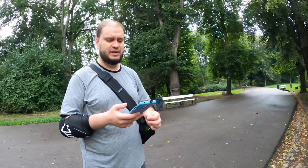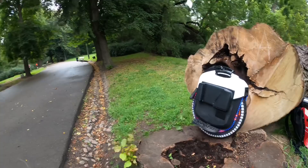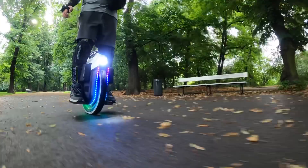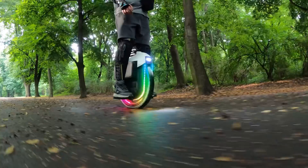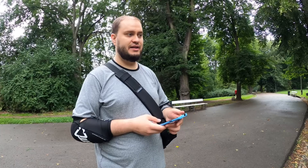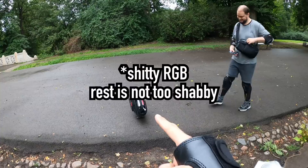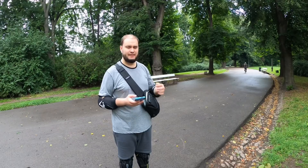You can set custom colors from the RGB palette and save them as your own preset. Generally at night these LEDs are super visible — right now you can just see something shining, but at night you're like a freaking rainbow. Which is good, because riding at night on an EUC that has no side lights, it's very useful to be bright and visible to drivers. My MSS has really poor lighting, which is why I use reflective stuff on my backpack, but here you don't need it. Artem says a friend spotted him from 500 meters away at night.